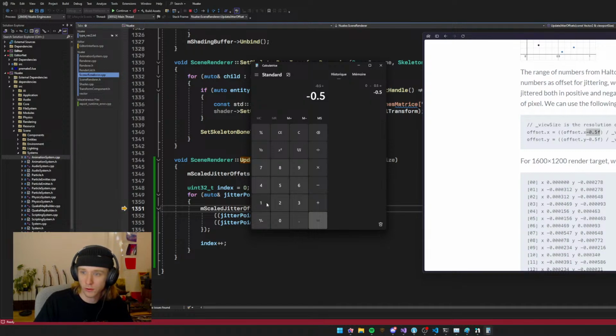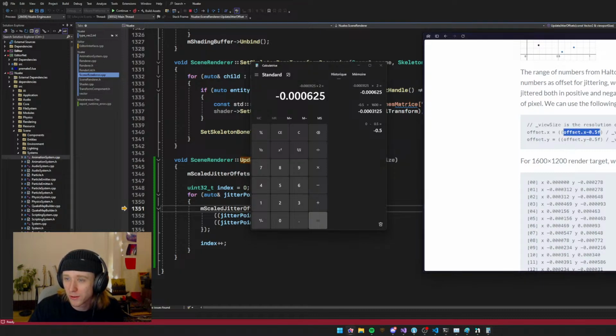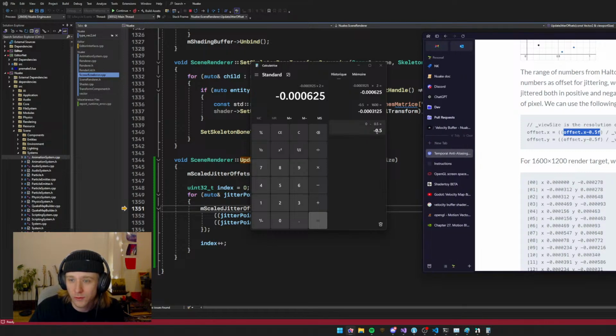It's the resolution, sorry. Divided by 1600 times 2. Why is it 0 for him? That's not right. His math is wrong. 0 minus 0.5.